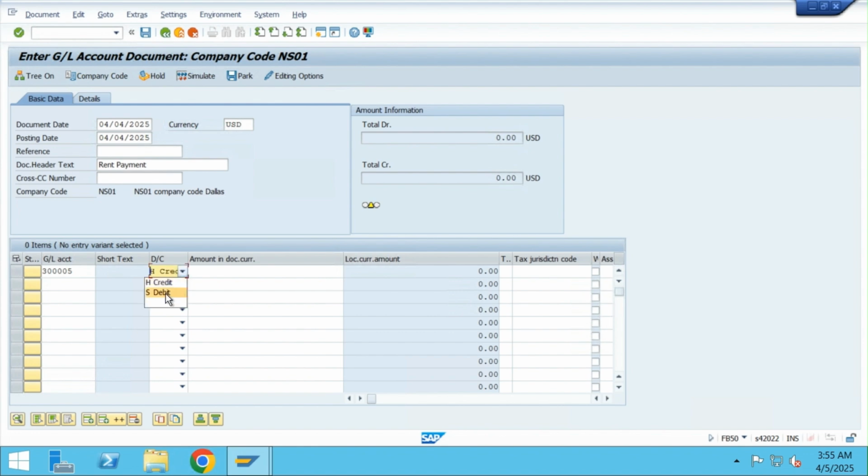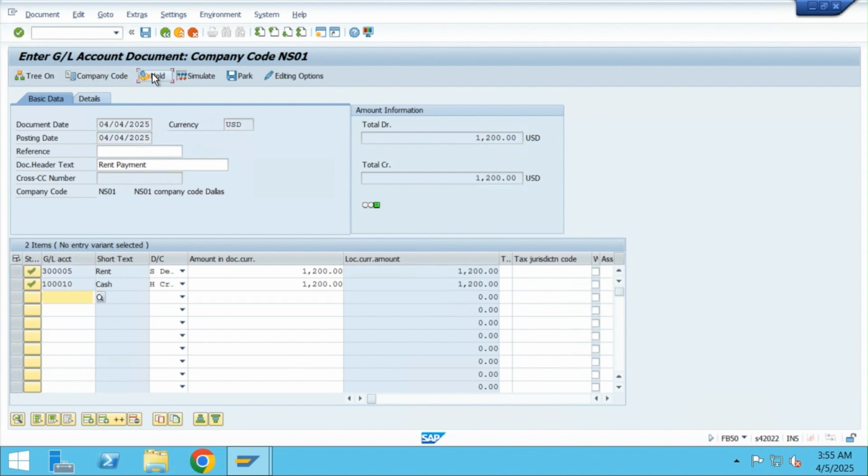If I can click, okay, debit, $100, and the account that we have been using, the cash. So we'll pick that. Right, and then star. Okay, so the document is validated.